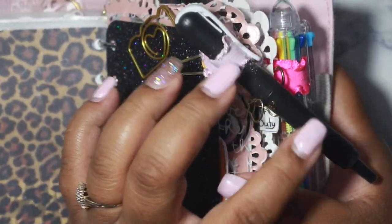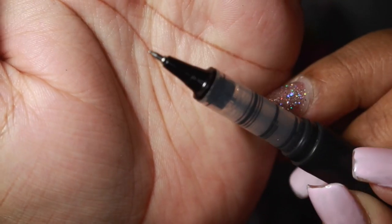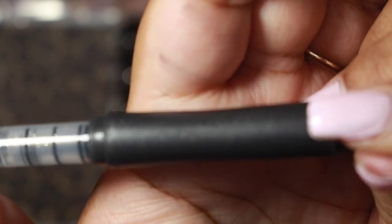And this black pen has a ballpoint tip on it. And I just love the gold sparkles in the body of the pen. The camera didn't really pick it up too well.